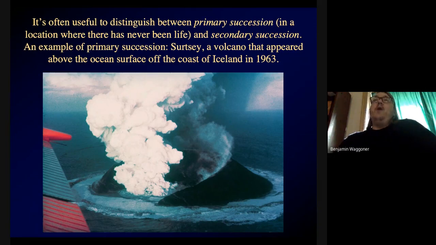Surtsey is actually off limits to most people. Scientists visit it every year, and what they've been able to do is track what's happened to it, because you have things like seabirds that started nesting on Surtsey as soon as the rock cooled down. Seabirds, of course, poop on things, so their droppings have gotten mixed in with the volcanic ash and started creating soil.